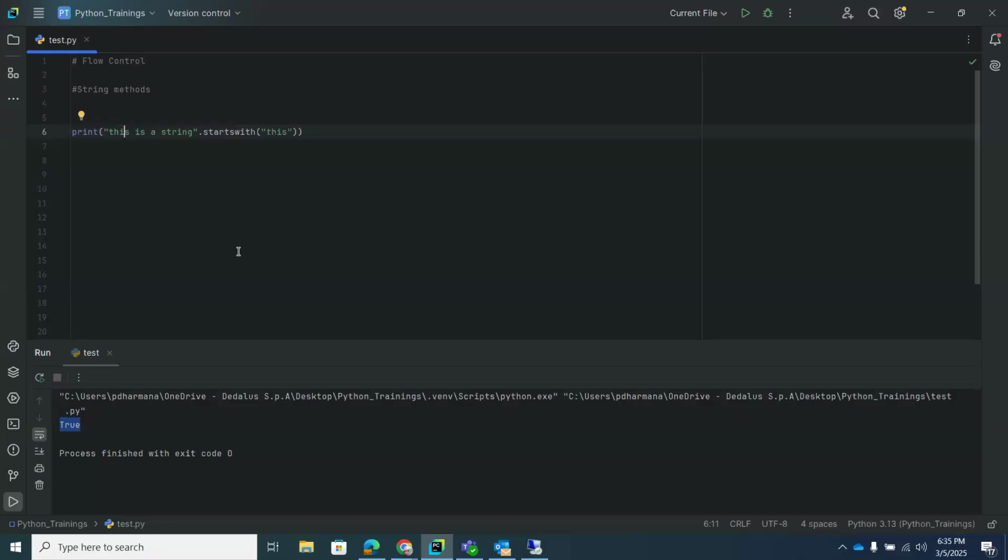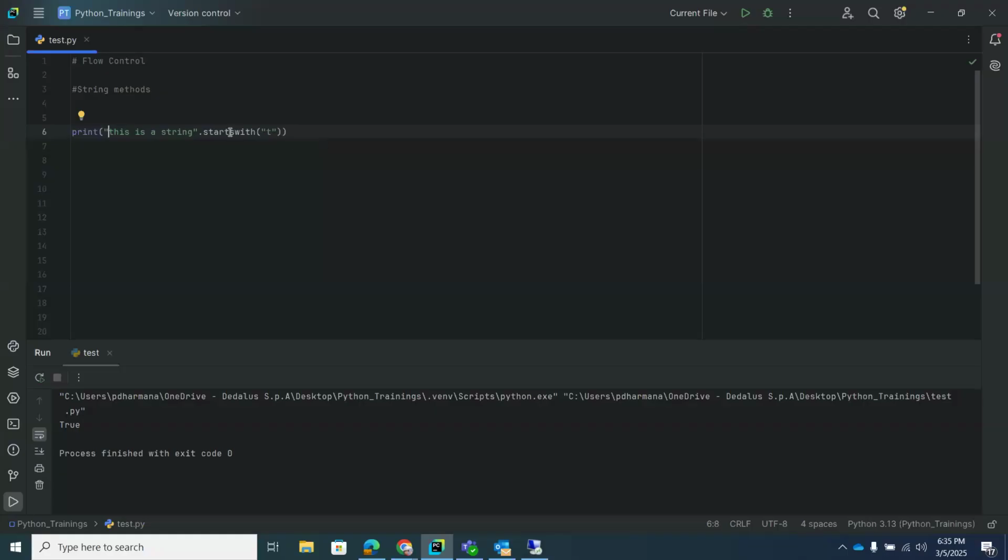So this is the starts with method, and whenever the string starts with what you have given, it returns true. If not, it returns false. This can be not just a word, it can also be a letter or any character.